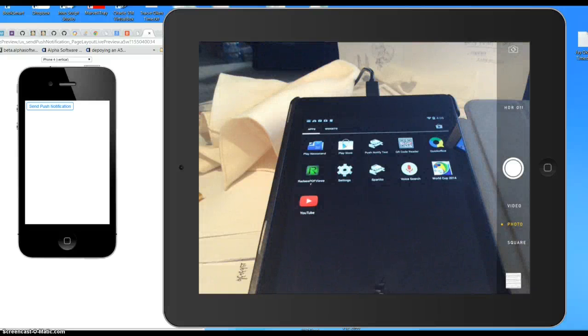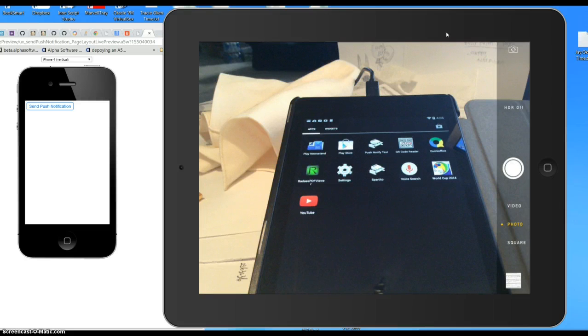So I wanted to show this to you because I thought this was pretty cool stuff. This is a kind of a weird setup because the Android devices don't have a way to cast their screens onto PCs yet. Anyway, so what we've got here is my iPad, which is being cast to my screen.